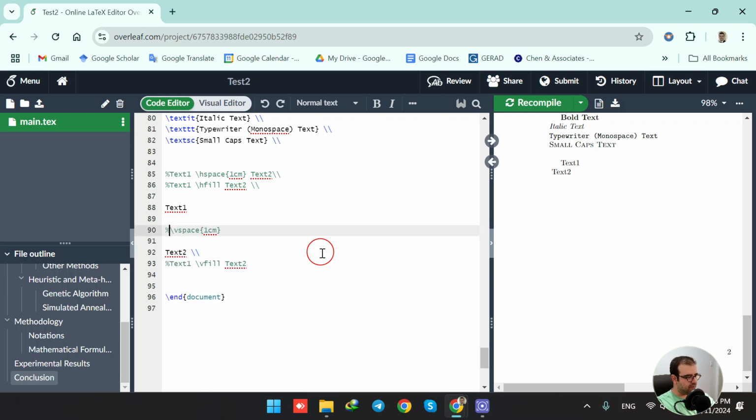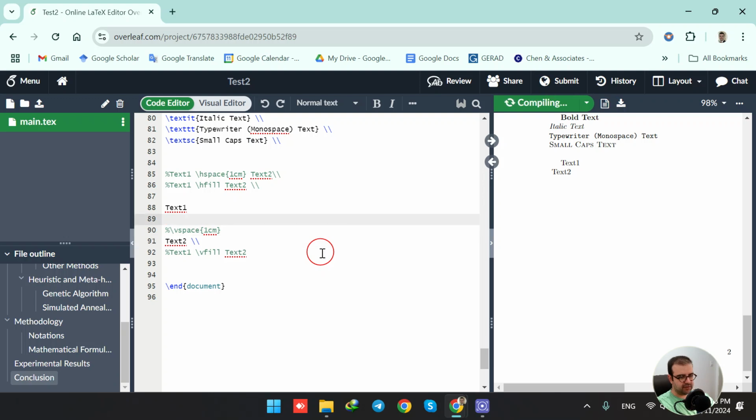Normally when you don't have much space, they look like this. And if you have more space, they look like this. So you see that you can use it, like 2 centimeters.